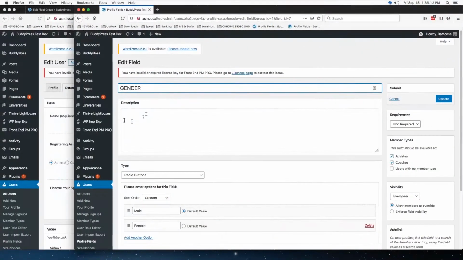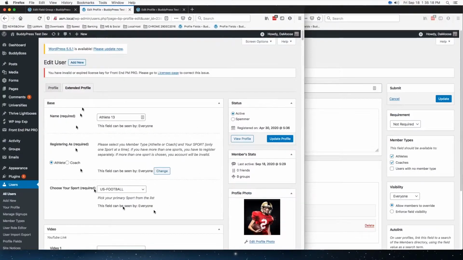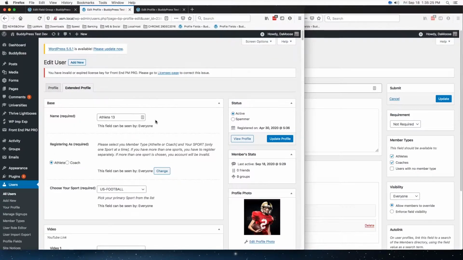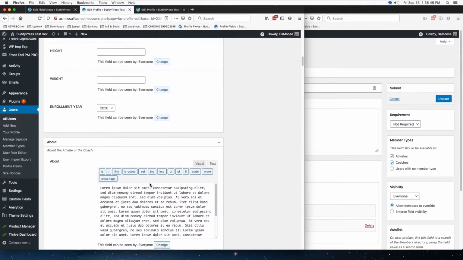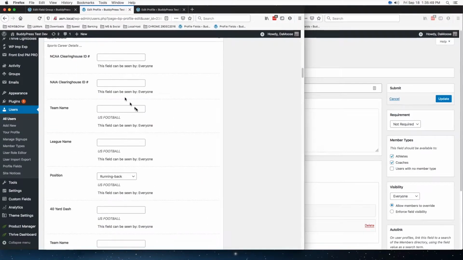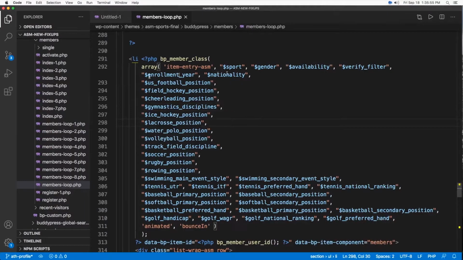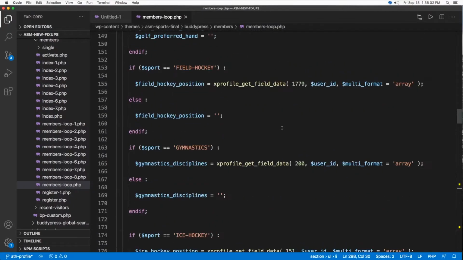And all these are dictated by whatever they add in their profile. And also keep in mind, these are coming from the front end. Really, I'm showing you the back end, but the front end editing happens in the user profile or member profile. So when we tackle that member profile page, we will get into much more detail how these are happening. But the bottom line is, whatever the user put in here, or what their sports type is, or their criterias and stuff like that, everything we have to convert into classes, and these classes we collect up here.